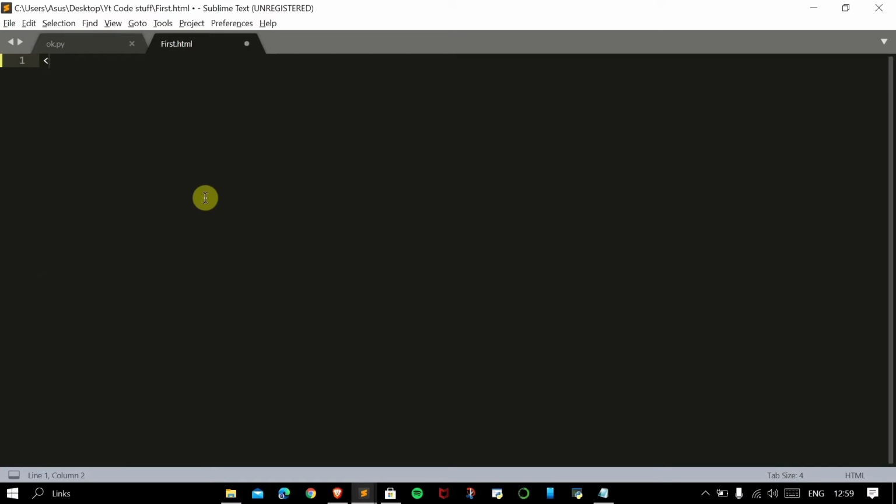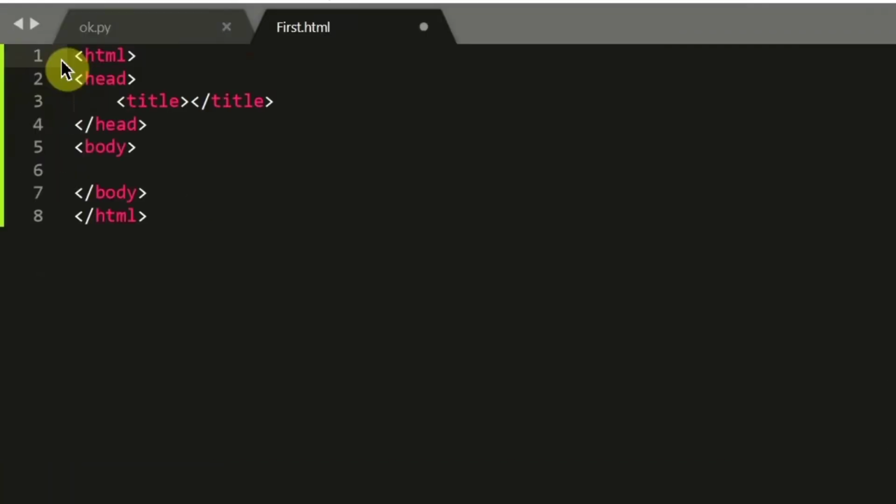To write the basic structure of the HTML web page, we will start with a less than sign, then write html, then enter. So this basic structure comes first. HTML consists of tags, which has an on tag and an off tag. The on tag is the start of a tag and the off tag is the ending of a tag.